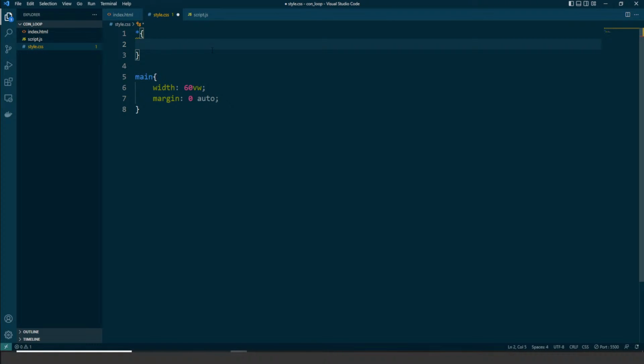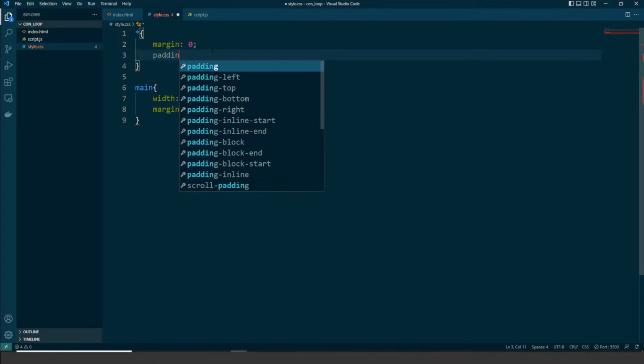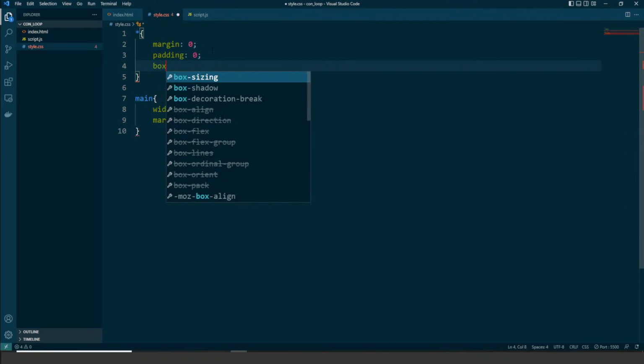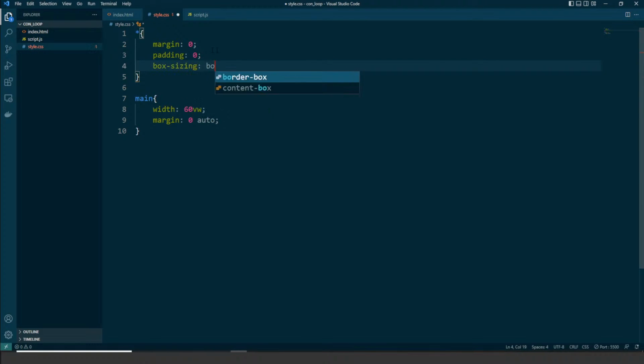So we will do a margin 0, padding 0, box sizing, border box.